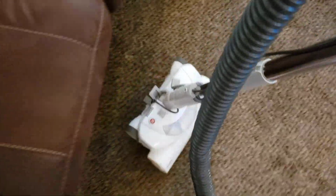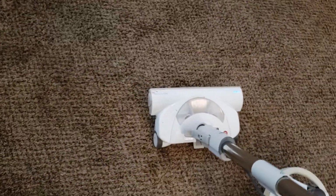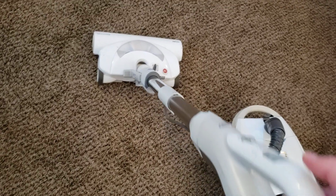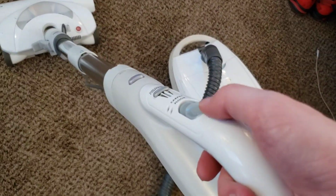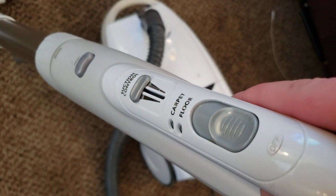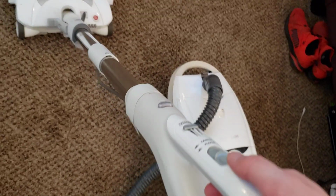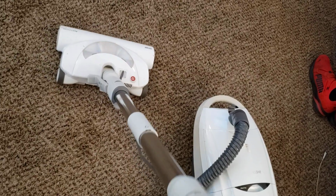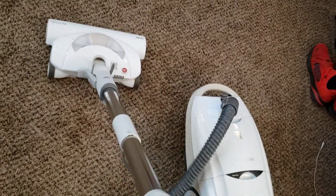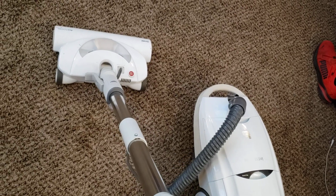I think I asked them what they got. I think they just got a different machine. I think they said they went cordless. I don't know. But this is one of the nice ones. It has a control on the handle and all that. You know, carpet floor, suction control, all that happy stuff. This is really loose, and I hate this. I hate canisters that do this, but yeah, if it works, it works.